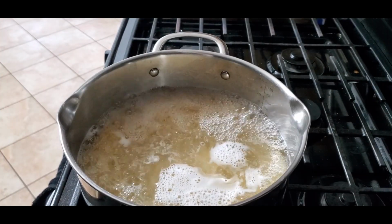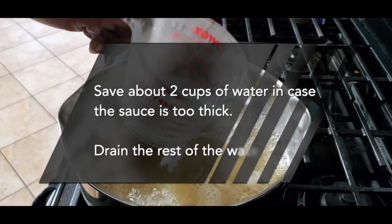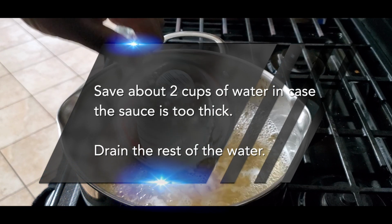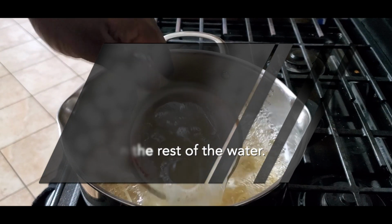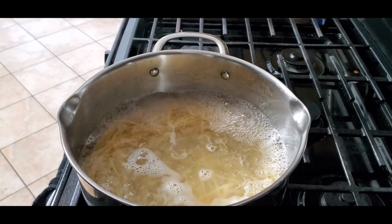Just when the noodle starts turning a little floppy, you're gonna take some pasta water. Put that to the side, and then you're gonna drain this and put this to the side as well.